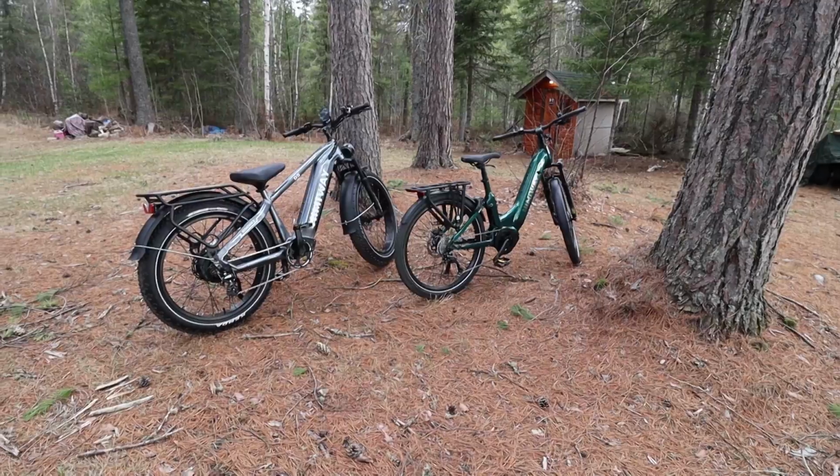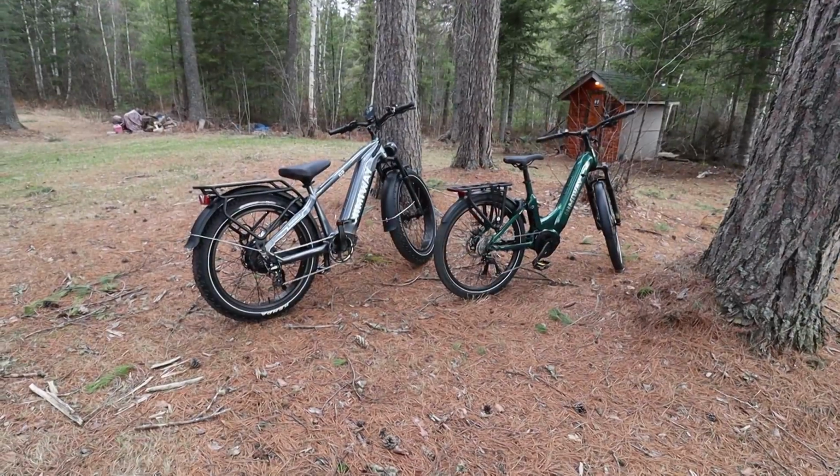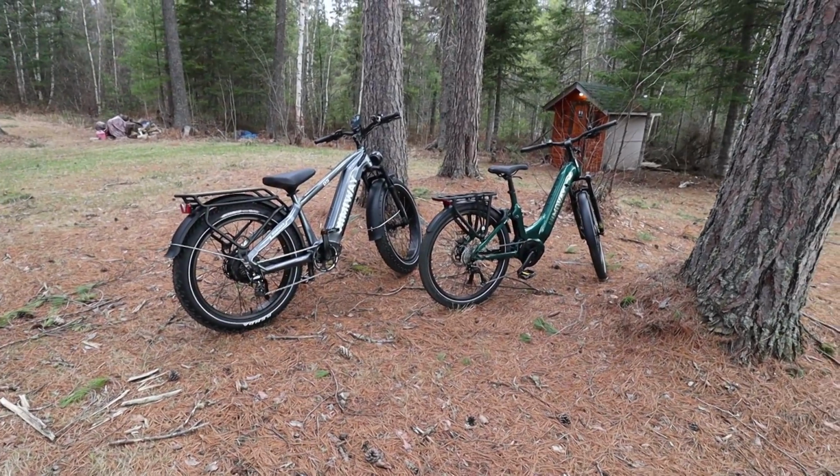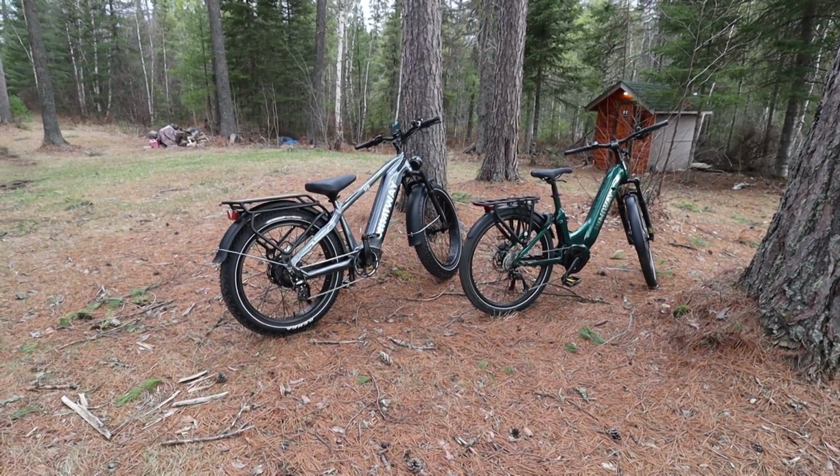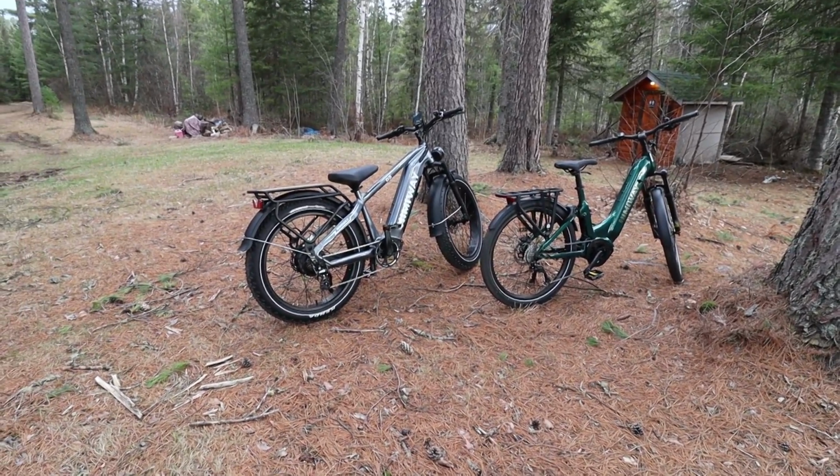Okay everyone, well, I made it up to the tent yesterday. Melissa and the dogs are coming up later today, and we're going to be here for a few days, so we'll get some riding in on these. I'm going to take out the D5 right now and go for a little spin.